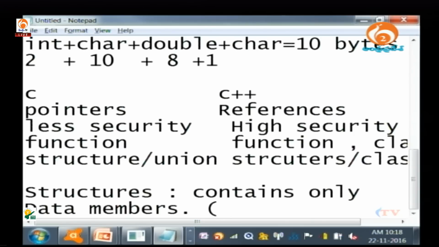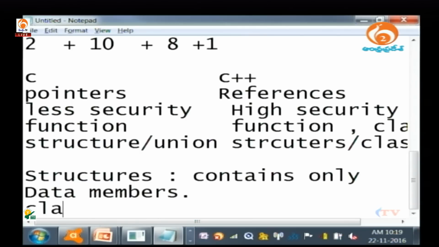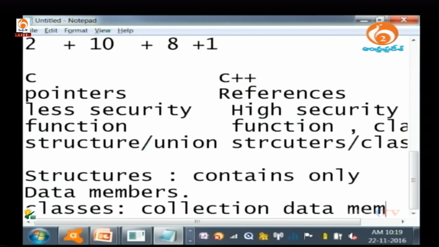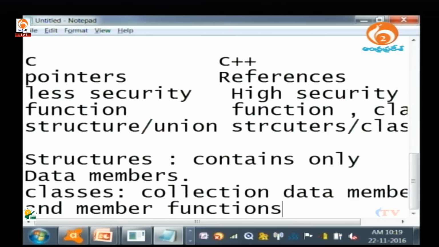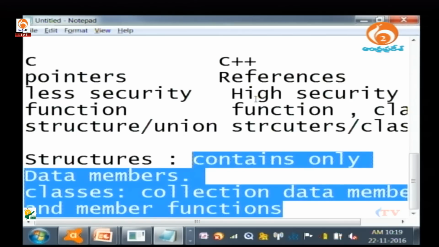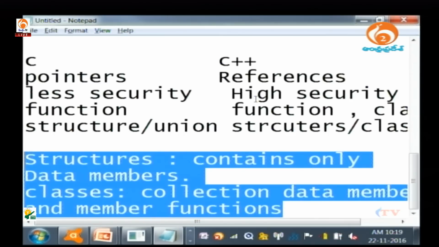Whereas classes are a collection of data members and member functions. This is the difference between the structure and the classes.